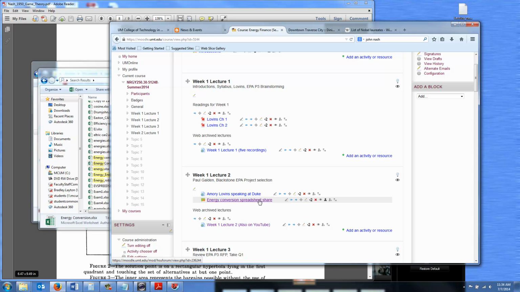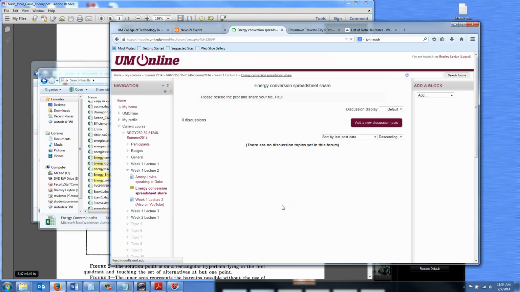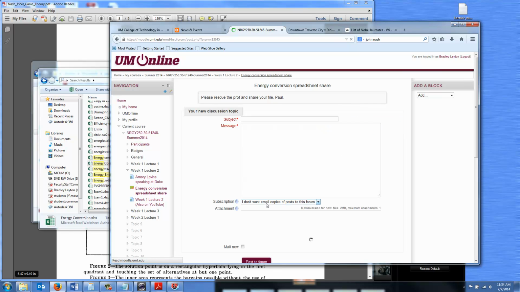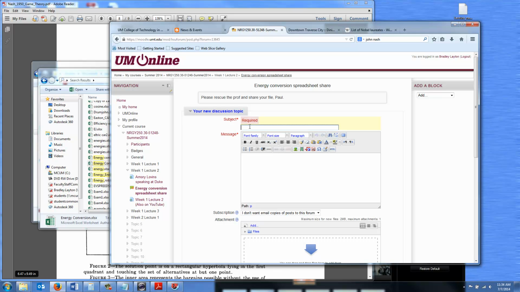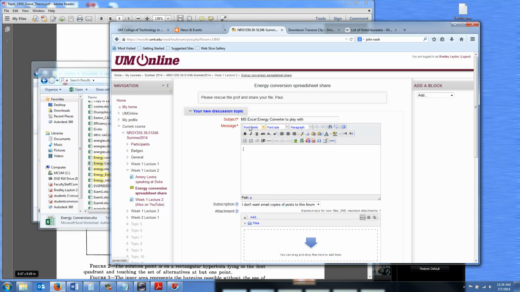So let's dip in there. Energy conversion. Add a new discussion topic, and I'll just say MS Excel energy converter to play with.